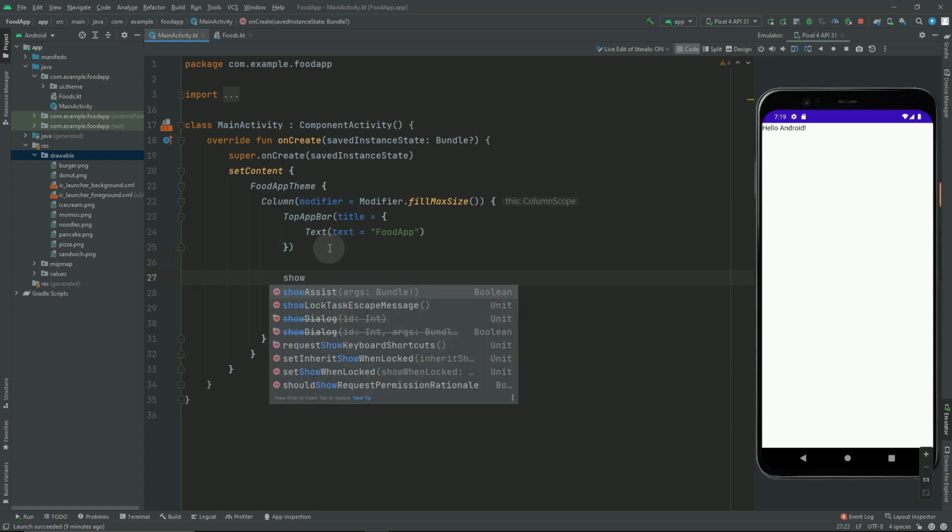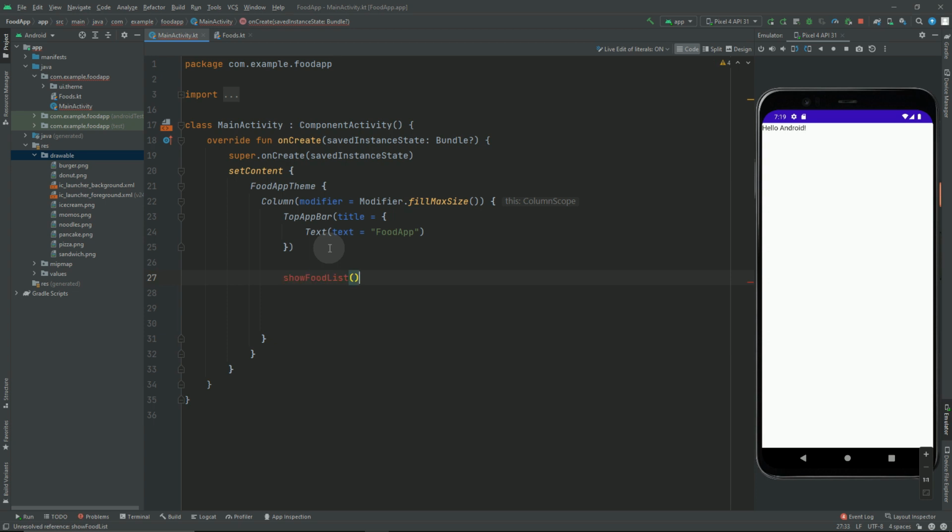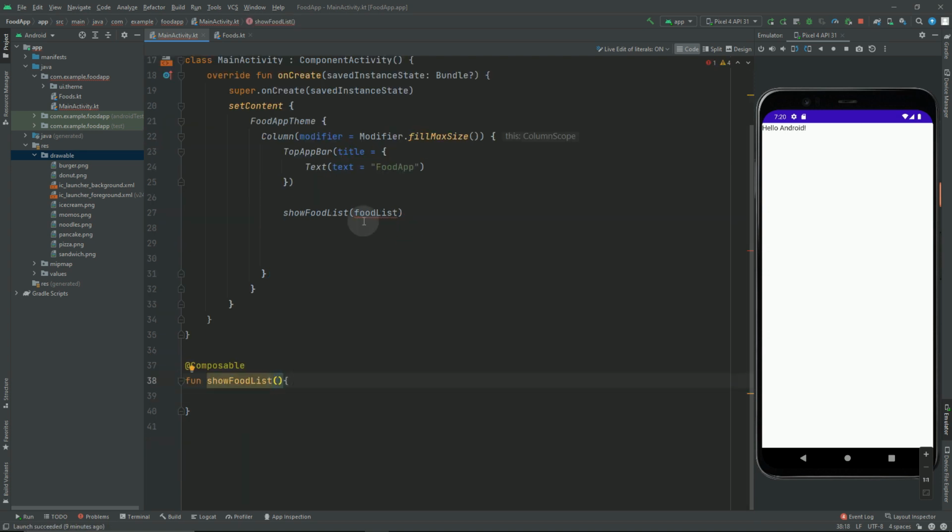Give a function name show food list and pass the list we created earlier. Create a composable function show food list which will accept food list values.